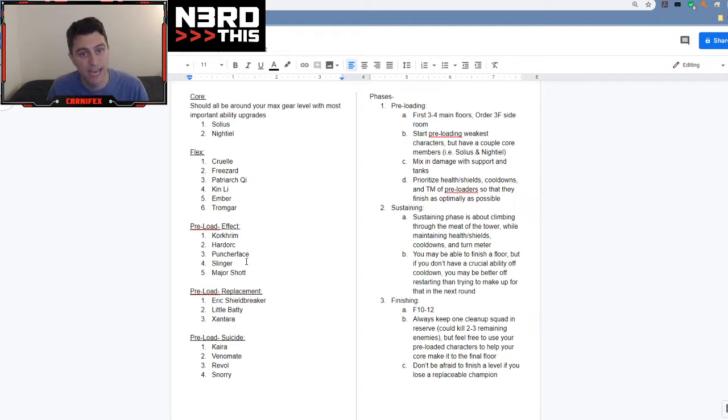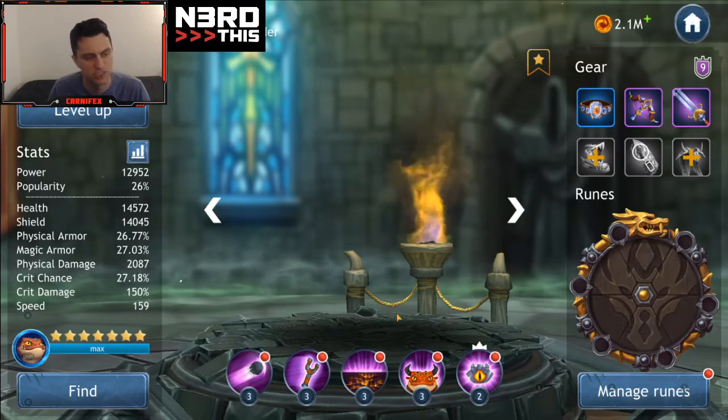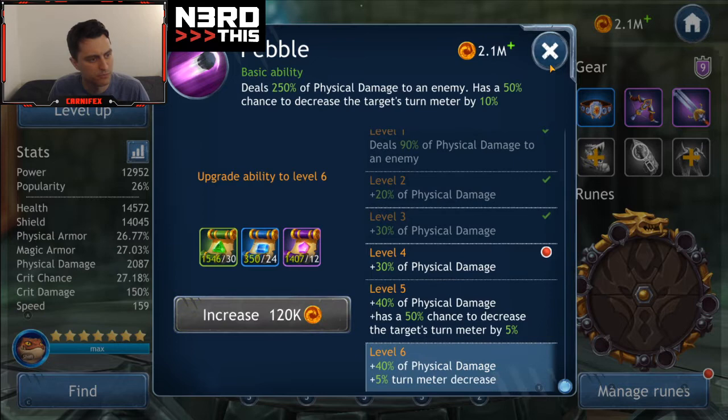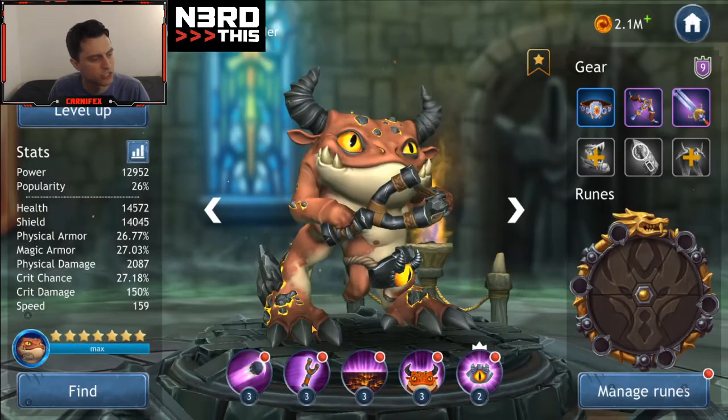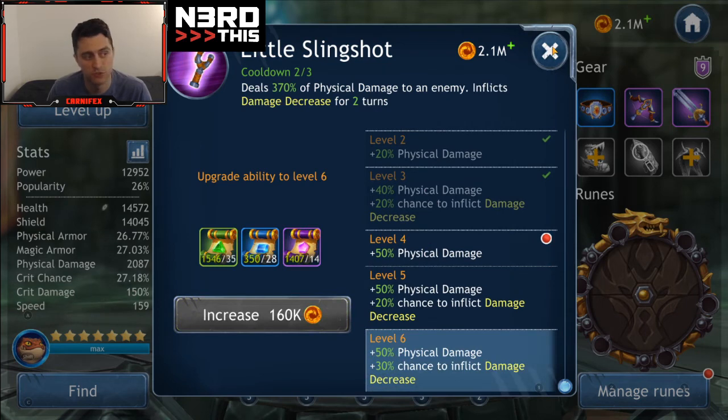Slinger, this is not one that I use. This is simply one I'm being told about is a good use. So I'm going to go into him real quick, just he's someone we're not as familiar with. His base doesn't do too much, a little bit of turn meter reduction with 50% chance. Damage decrease for 2 turns is helpful.